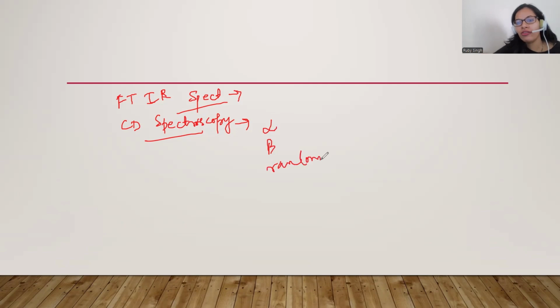So this will also give you information on how your protein is made up, like how much percentage alpha is there and how much beta is there. Or if you see that the percentage of random coil is more, you can also talk about how open or how closed your structure is. So all this basic or preliminary information you can get from CD spectroscopy, which talks about your secondary structures. Okay.